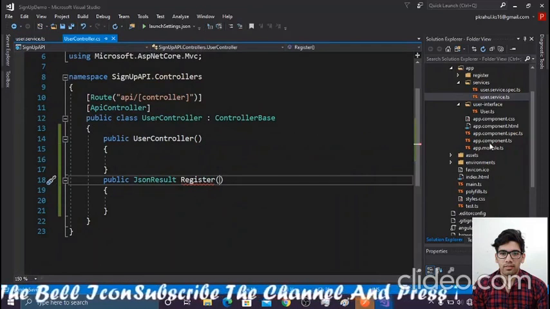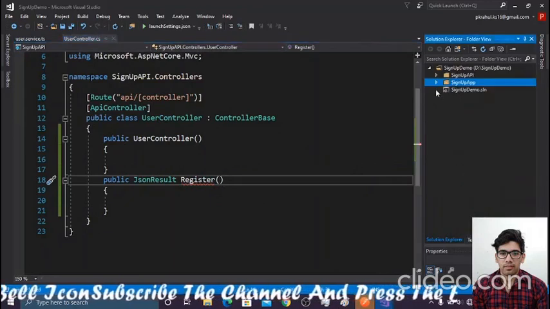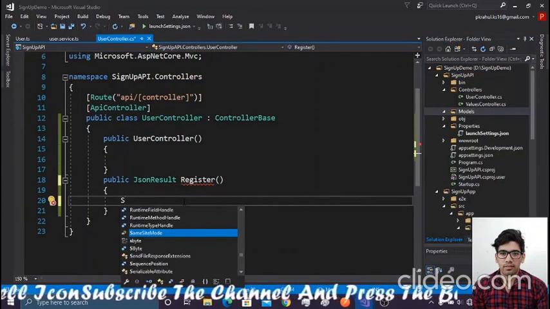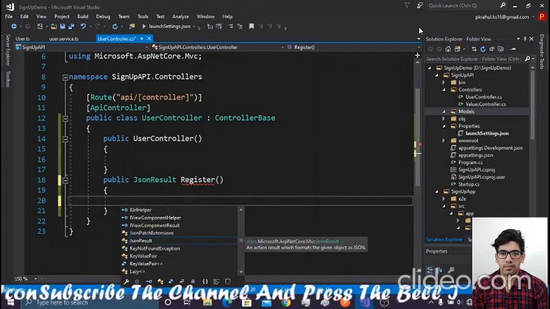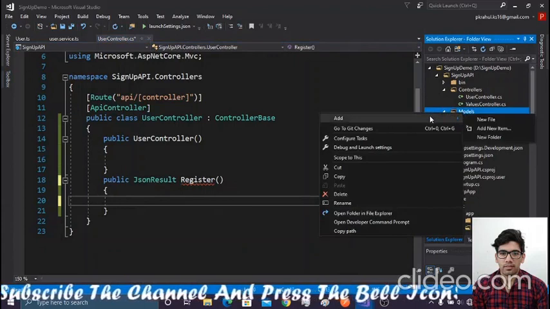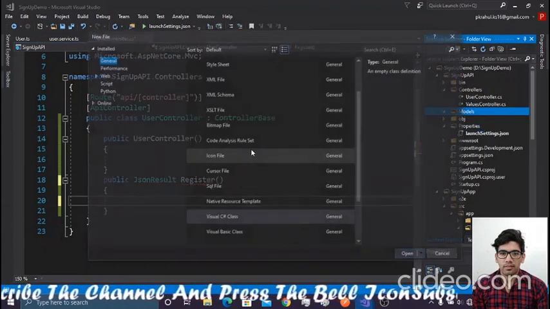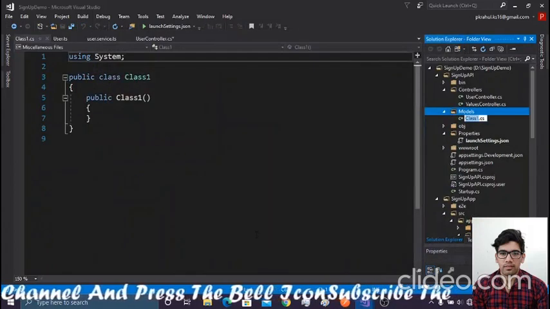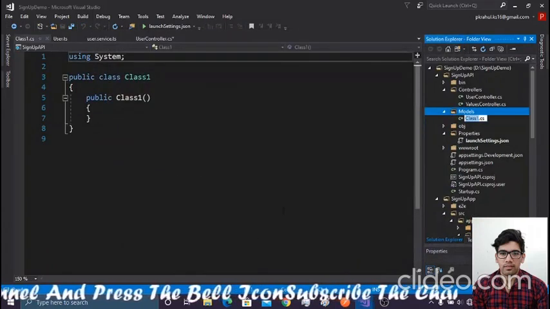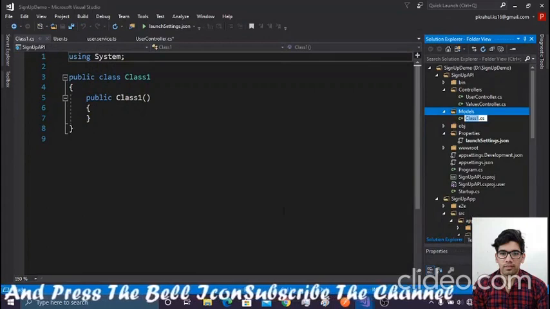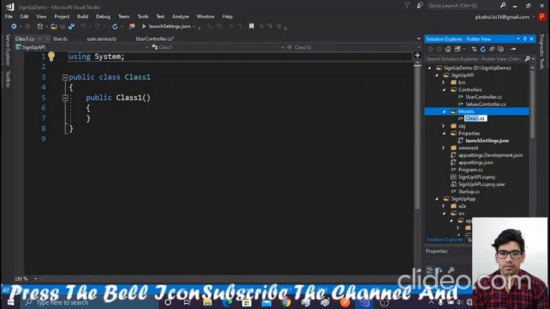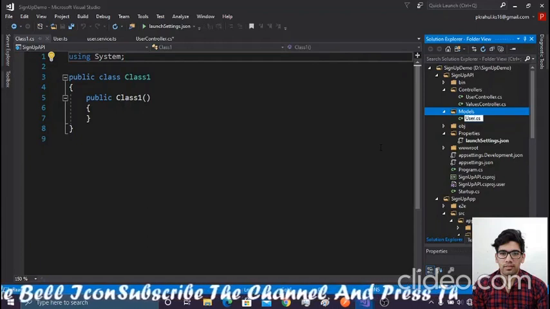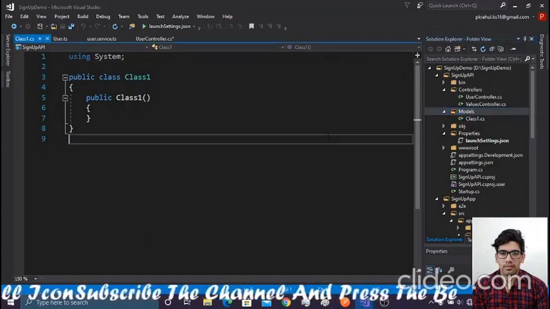So let's go to the API and create a folder here. Add, add new item, select this Visual C# class and click open, and rename the class to user API.